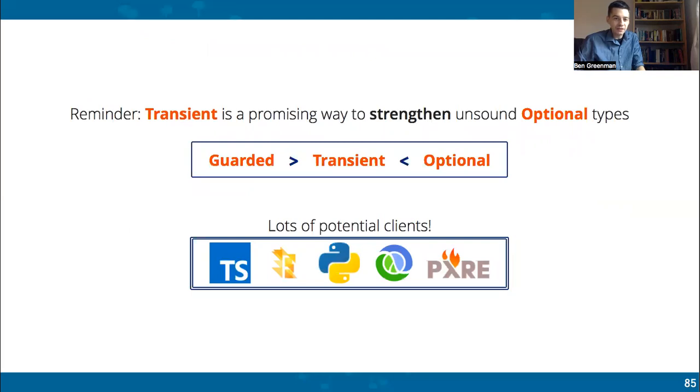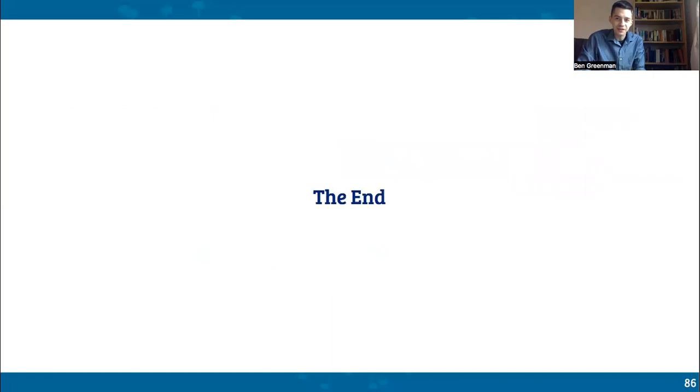Now, I want to end by reminding about the point that I mentioned earlier on. Our motivation for adding Transient was to lower the costs of guarded. We weakened the types, and we wound up with faster performance. But it's also an interesting choice for these optional languages. If you'd like to strengthen the optional types sitting in TypeScript or in one of the many optional languages for Python, we think Transient is going to be a great compromise for doing that. And our experience with Typed Racket suggests that you can modify an ahead-of-time compiler, just adding one extra pass to insert transient checks. And now you should have a low cost way to add soundness to the program. So that's the end of my talk, and thank you all for listening.